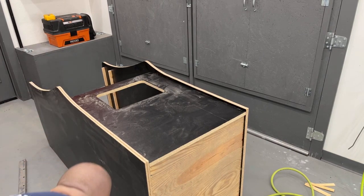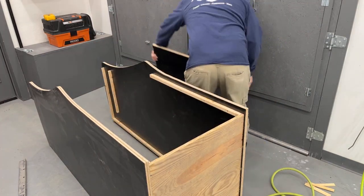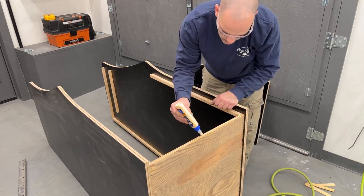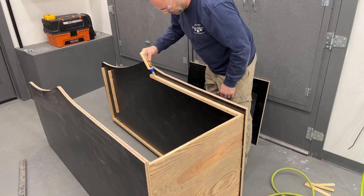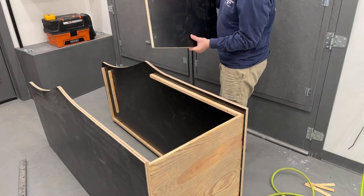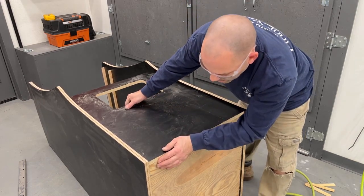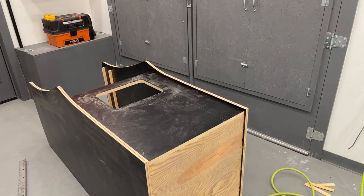Okay, I got everything I need. Let's get this glued. Okay, now we want to make the bottom flush with the plywood, which is pretty good right there. So now we need to get this clamp up here.